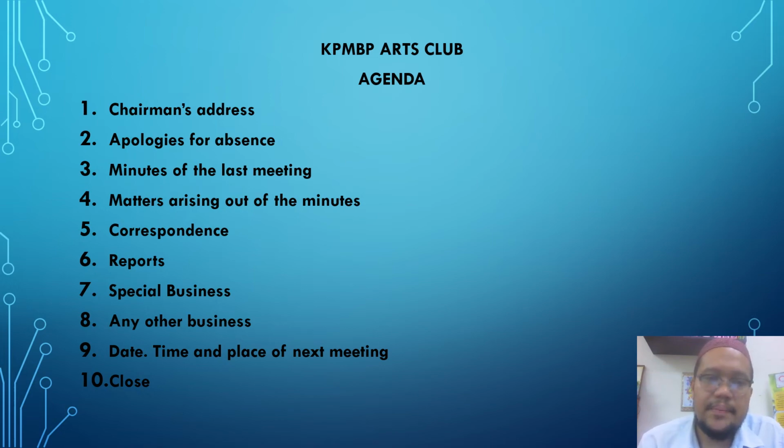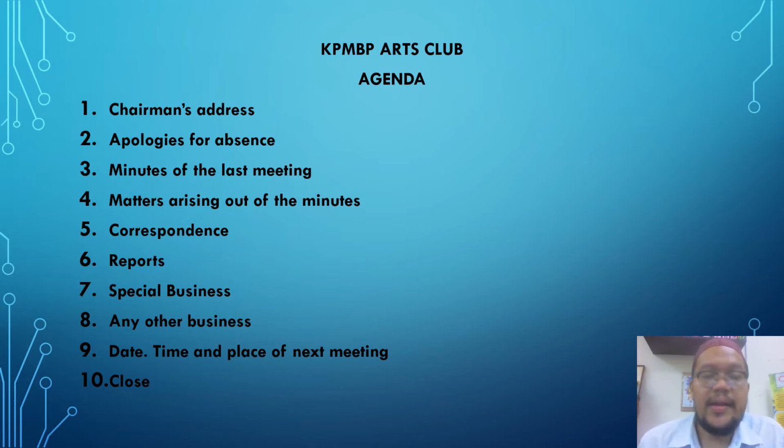how the chairman will come into the meeting. All right, and you will explain in detail when the secretary writes the minutes. Okay, usually you just say the chairman welcomes the members, or maybe you can say the chairman starts the meeting with al-Fatiha, for example. And the chairman welcomes the new members of the meeting, for example. Okay, apologies for absence. What are apologies for absence? Apologies for absence is actually read or announced by the secretary.